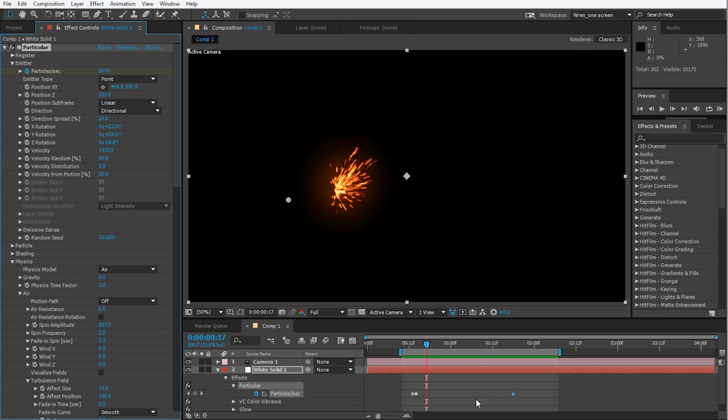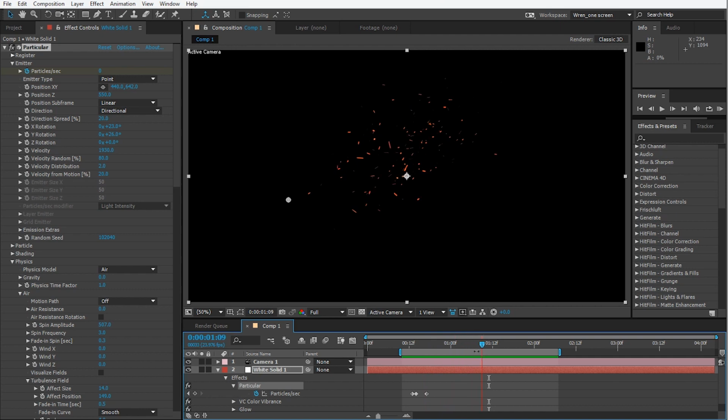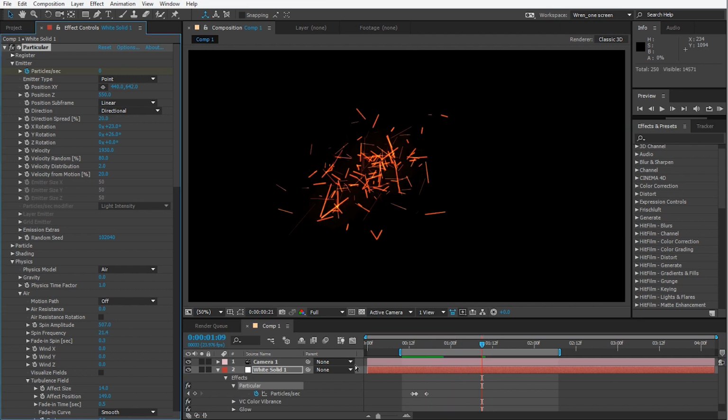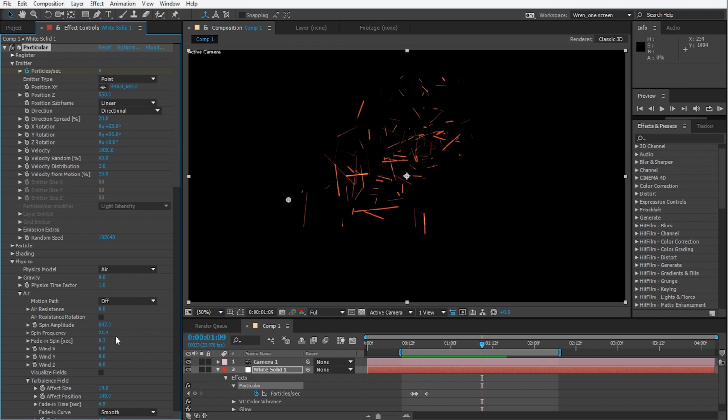And again, I'm going to just raise this back up, change my seed. So we get more of a hit where sparks fly out for a moment. And that's pretty much it. If I up my spin frequency to 3, it starts getting a little bit crazier. This is starting to get a little too chaotic, especially if I put the speed frequency way up. Look at that, that is absolutely insane and not what we want. Those are not real embers. So I'm going to set this back to say 2.